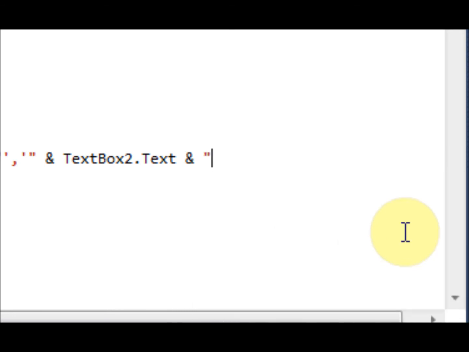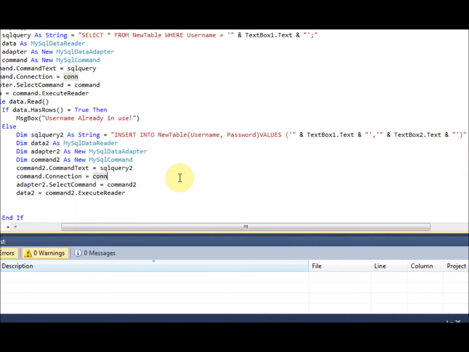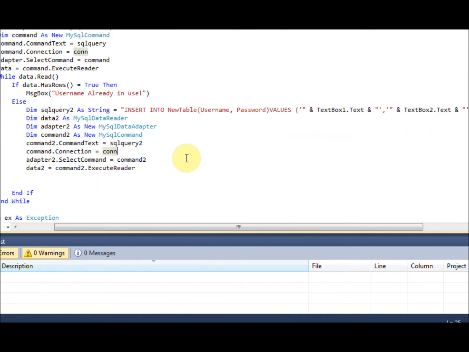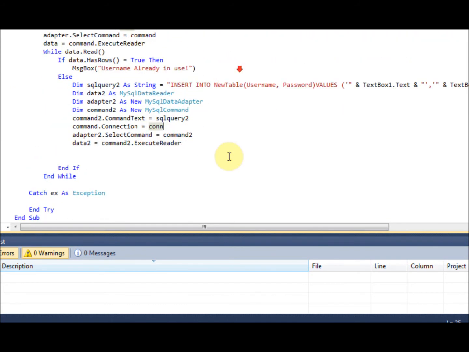And then we're just going to want to hit quotations, apostrophe, parenthesis, quotations. Now, I know this looks kind of confusing, but I'll run it down right now. Pretty much what we're doing is inserting into our table the username and password, where the username, which we specify with apostrophes, is textbox 1.txt, and the password, which we also specify with apostrophes, is textbox 2.txt. So hopefully you understood that. I'm sorry if you didn't, but because MySQL has a whole other language that is not VB.NET, it is really hard to explain it to you guys unless I did a whole set of tutorials on it, but I tried my best right there.